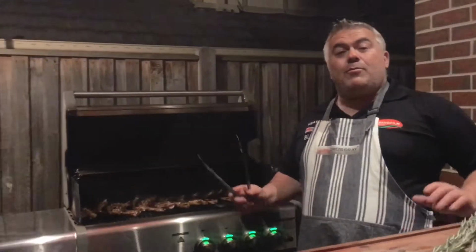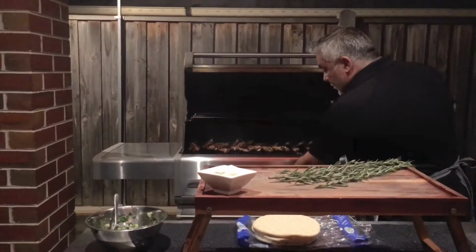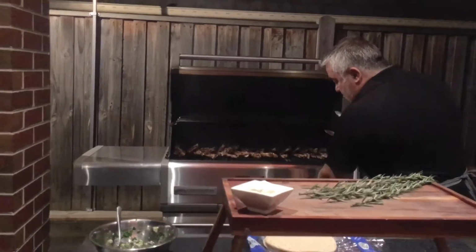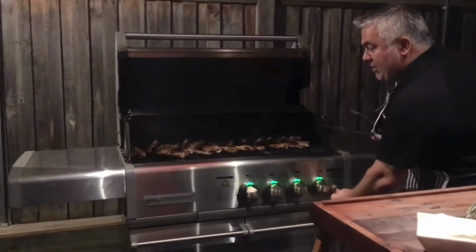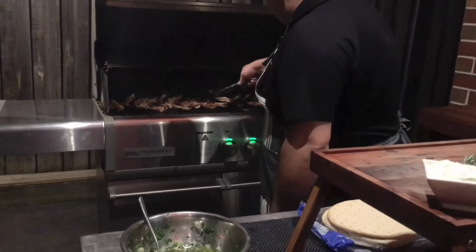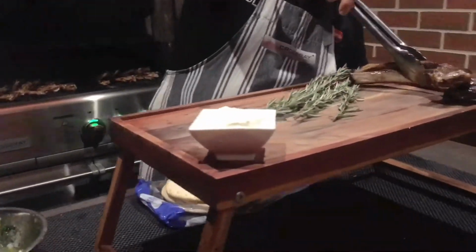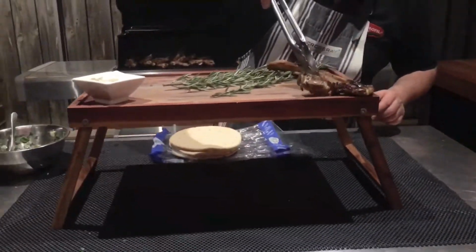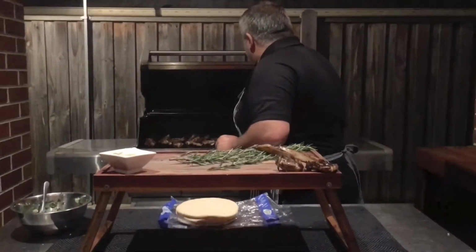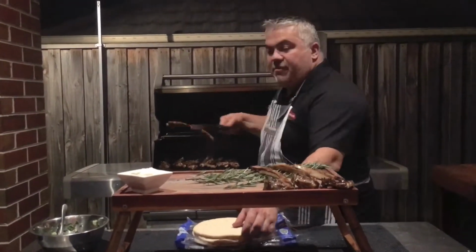Okay, we're back now. It's been around 6-7 minutes since we've had our beautiful lamb cutlets on the Crossray barbecue. And now it's time to put back on the heat. So we're going to turn it back on now because I need to cook my pita breads. So we'll put them on low. And now we're going to put aside our beautiful lamb cutlets. And what we'll do is we'll just put them here. There we go. Our beautiful cutlets, our lamb cutlets, ready to serve up for the family.